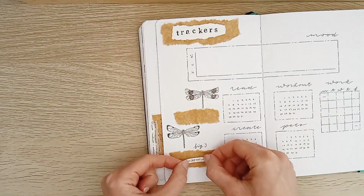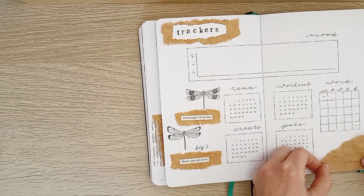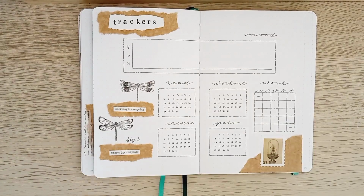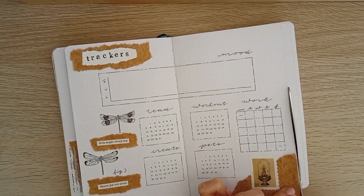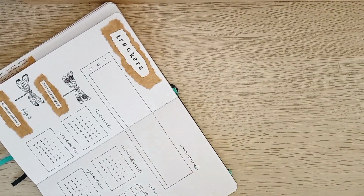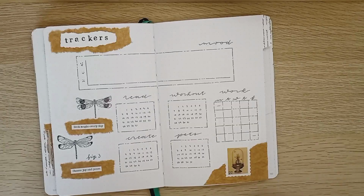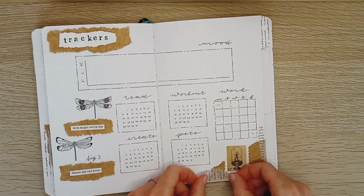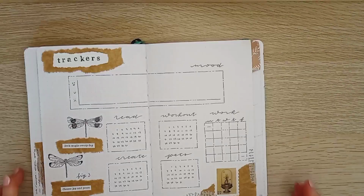And then I added some more motivational quotes and a little collage at the bottom of the page. I really love this stamp. And then I had to cut my first tab and added some washi tape to it. And we're done. Or are we? Oh yeah, I changed the washi tape.